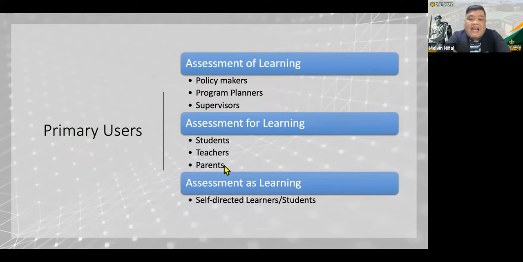And for the assessment as learning, self-directed learners and students. Especially now that we have self-directed learning sessions, because we are still transitioning from pure online to limited face-to-face. Okay, let's now proceed to the last part, which is outcome-based assessment.